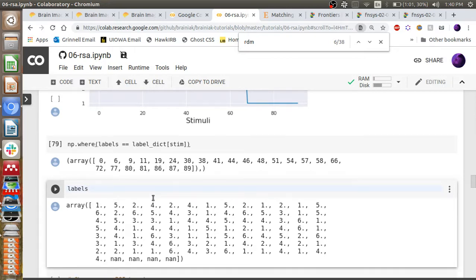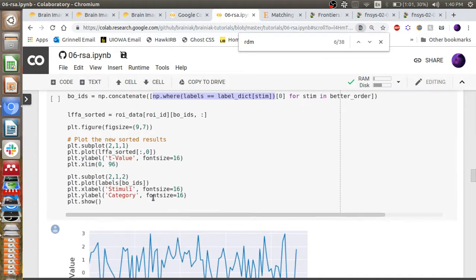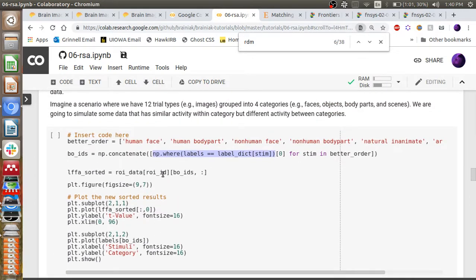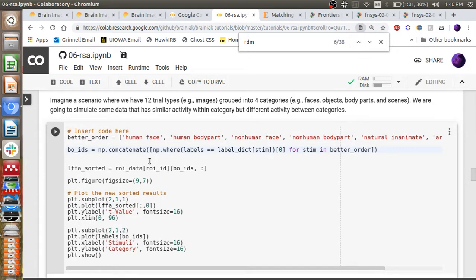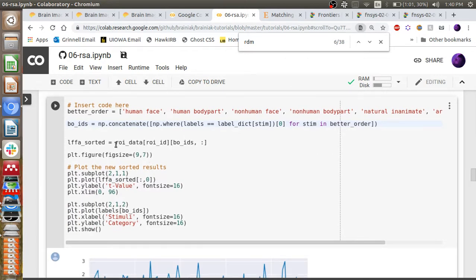So this allows me to use those as IDs, or like what order do I want to place the actual numbers of trials so that they fit in the order that I want them to.